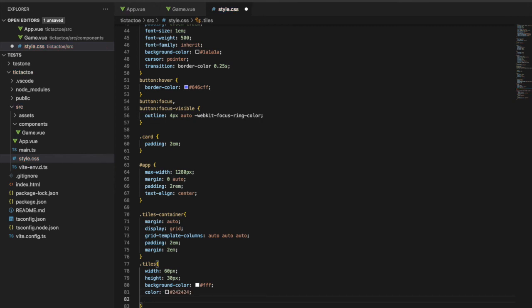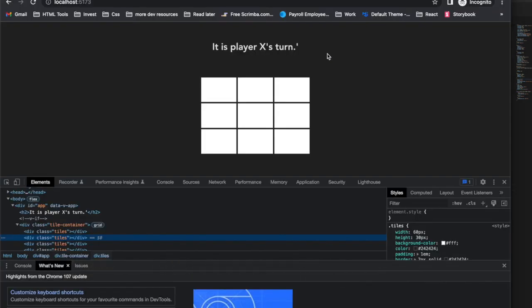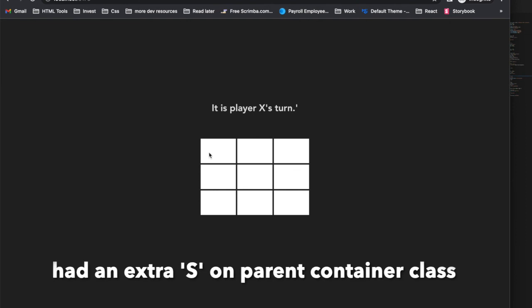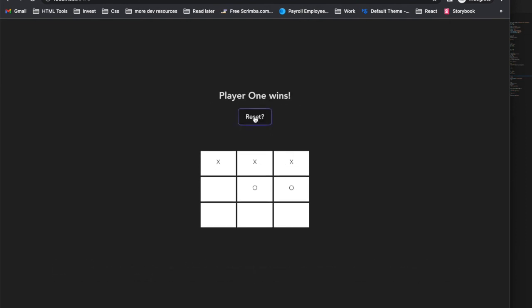I like that off black. Throw in a little more padding, 1em, and a border, 2 pixels solid, and more of that off black. And give that a save. Slight bump with the class name there, but once that's fixed, you will see we have our game.